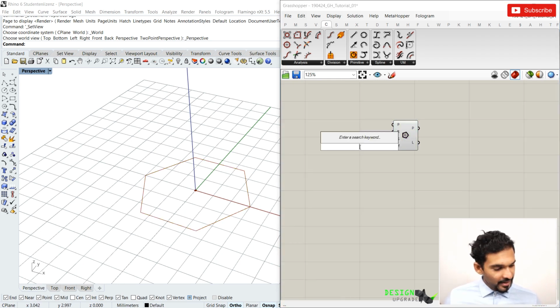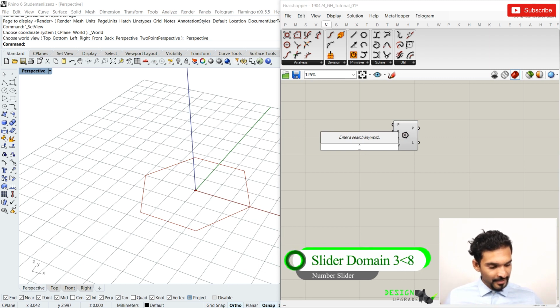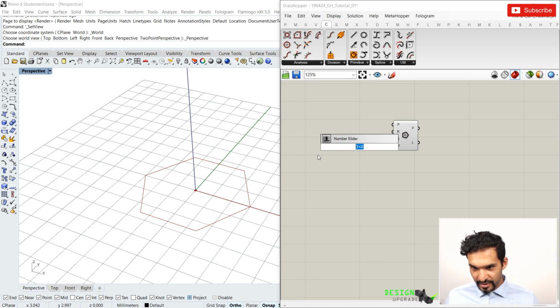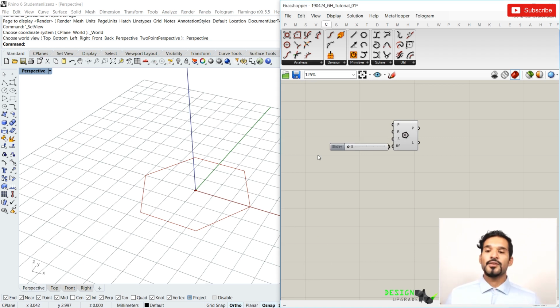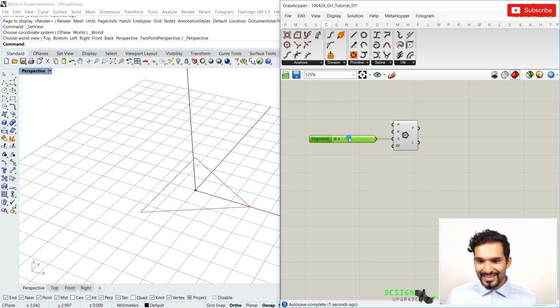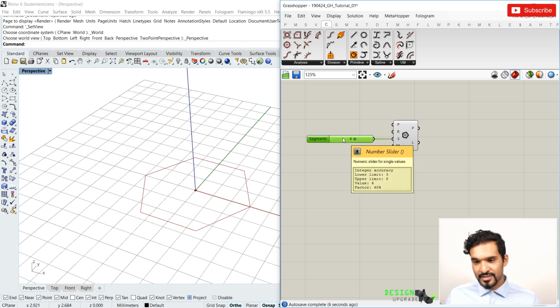We can change that by having a slider, and a slider with a domain, you can just type in 3 smaller than, let's say, 8. This is the way that you would write it, right? You put this on your canvas. I hook this up to my S, and you need a minimum of 3 sides to actually generate a polygon. If you have 2, this will be a line and it's not a closed shape anymore. And then you can just switch between those polygons. Now we actually want to keep it to 6, so that's fine.